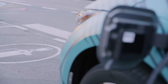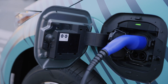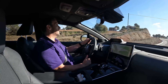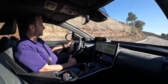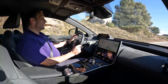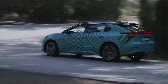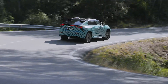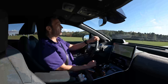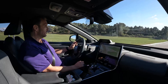Charging is with up to 150 kilowatts on a fast charger, meaning 10 to 80 percent state of charge is done in less than 30 minutes. Toyota might be late in the field of electric vehicles, but they are very experienced with their hybrids, meaning they have lots of experience with batteries and motors. That translates to a warranty that is unseen in the market yet — one million kilometers is the guaranteed lifetime of the battery, and after one million kilometers it should still have a capacity of 70 percent. That is quite impressive.